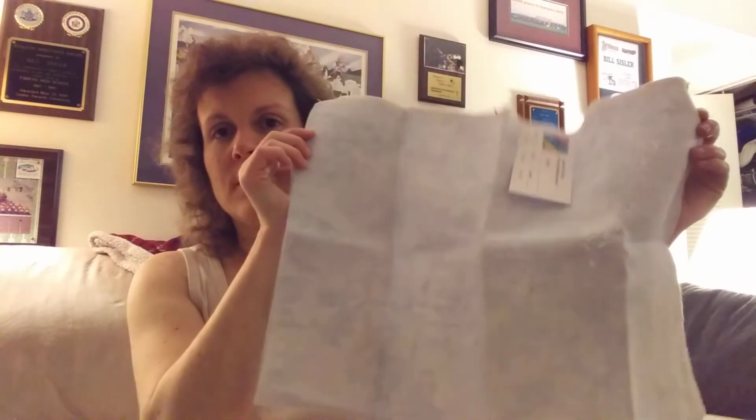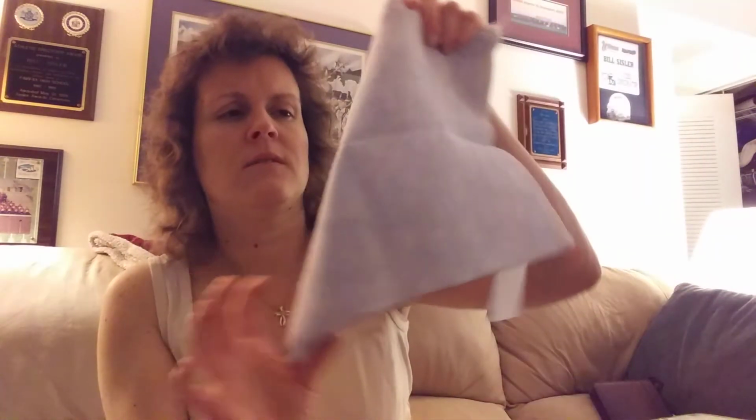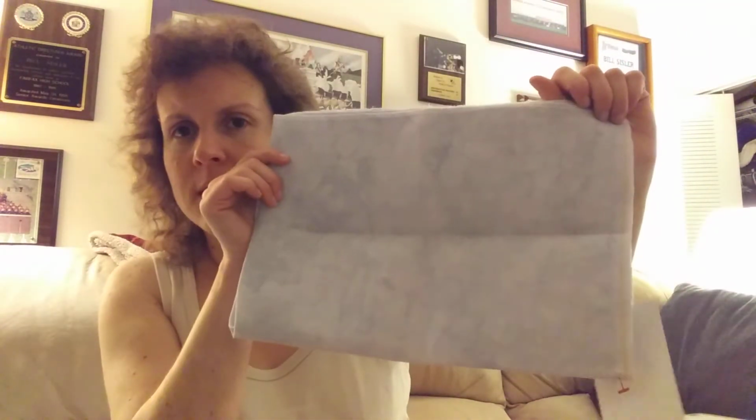Oh, it's very, very subtle. It's kind of a greenish gray, I would say. Some of the pieces Picture This Plus has are really in your face with all the different color variations, but this is really, really pretty. Kind of an antique gray, I guess you'd say, because it's a greenish gray. But that'll be really pretty for anything. And like I said, this year's theme was neutrals, so it's always good to have a neutral in your stash.